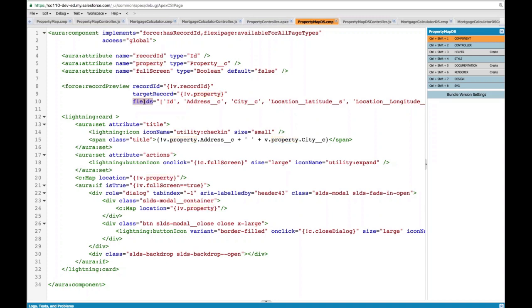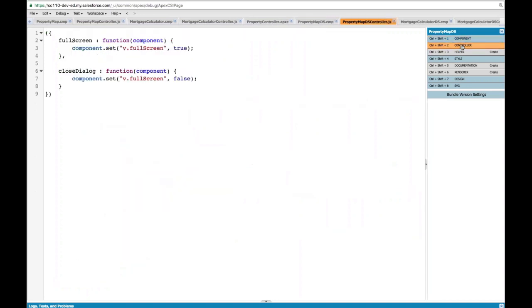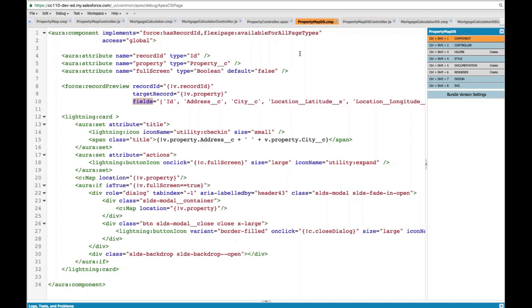And then you can specify the fields that you want to work with. So for instance, for the map, we need the address, and then we need the latitude and longitude for that property. Now notice that if I look at the client-side controller here, there is absolutely zero code related to retrieving the data. Really this tag is all you need to retrieve the data.